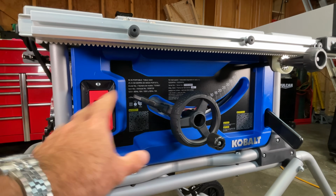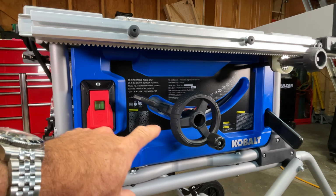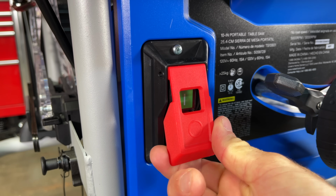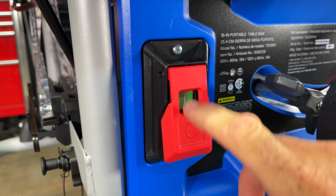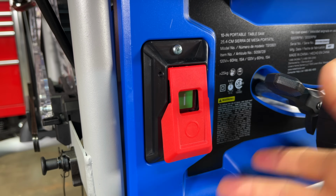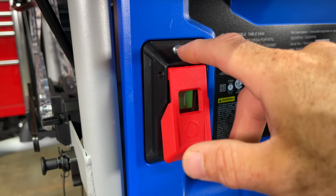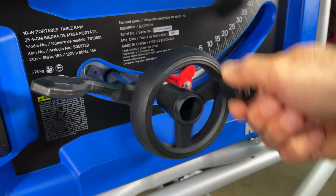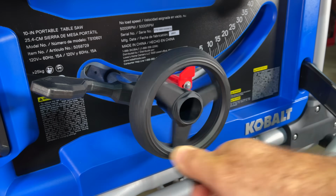All right, let's walk around this thing like we always do and see what we got going on here. Very basic on-off switch, ABS plastic, no lock on this one. There is no way to lock this down. So if you're gonna put this in a school or you have an orange cat at home, there is no way to lock this down. You got your blade height control here. You got blade up and blade down.